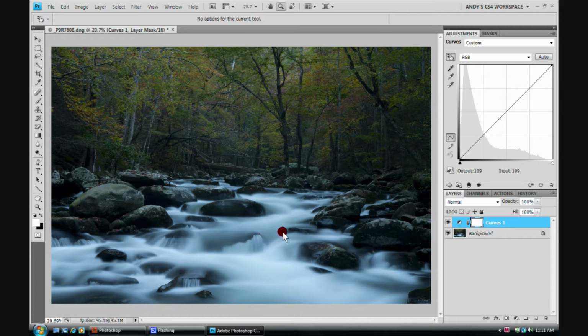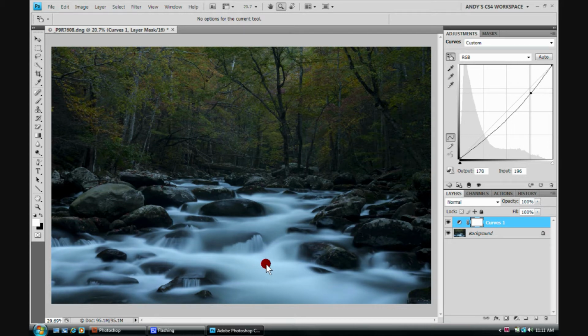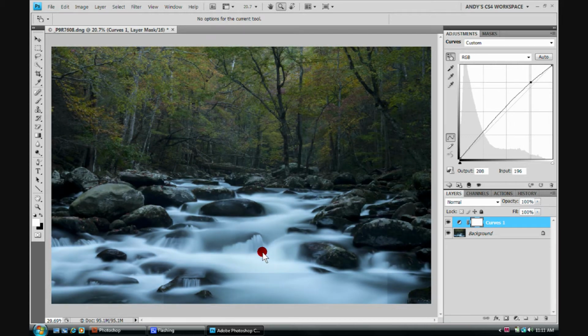So as I'm moving around, if I decide that I want to work with the brightest areas, I can come down here to the bright areas and notice over on my line I'm up pretty high to the right. Click, I can push forward to lighten it, or I can pull back to darken. Really handy way to quickly isolate a particular tonality and adjust it.